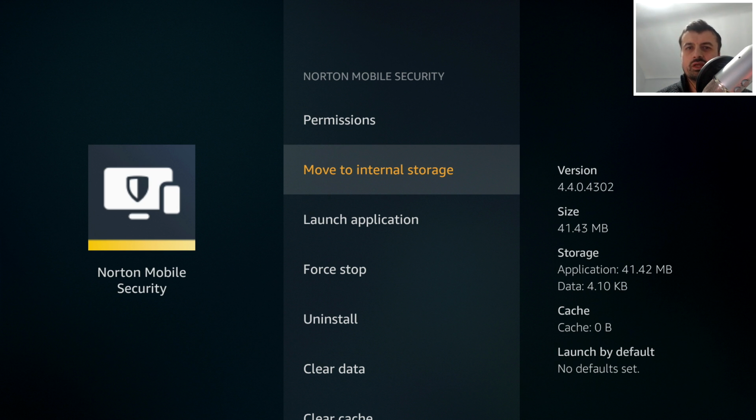So in this video today, let me show you how you can expand the storage of the second generation Fire TV Cube by using a simple USB hard drive or USB flash drive. On top of that, I'll show you some of the other tweaks you can do. And for the applications you have already on your internal storage, I'll show you how you can move these applications or install these applications onto your USB drive. So with all of that being said, let's get started.